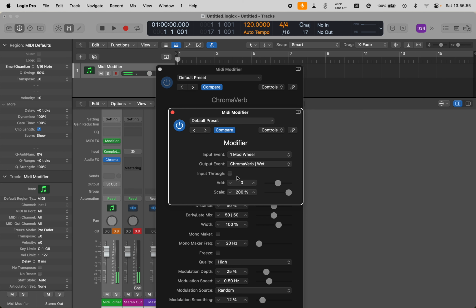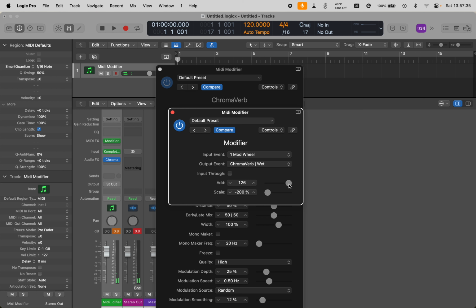Great. And now let me do something that I'm probably going to screw up, so please forgive me. I'm going to reverse the way the mod wheel works. Right now, towards me is dry and away from me is wet, of course. So let me go to the end of the window. Scale 200% slider. I'm going to take the scale all the way down to 0%. In slider 90. There we go. Out of add 0 slider. And I'm going to change this add value from 0 all the way to 100% and hope that I got it right. Okay, did I get it right? I did. I got it right.